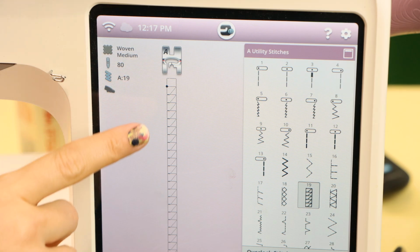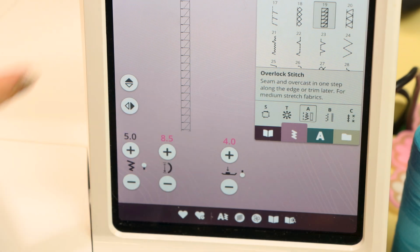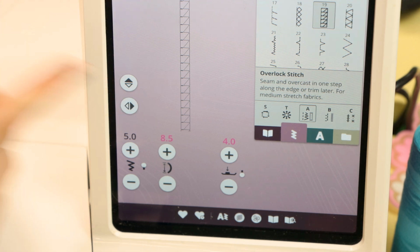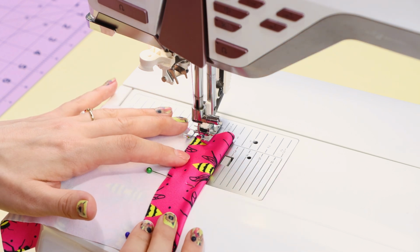I have my overlock stitch selected and it looks like this. I made my stitch length 8.5 and my foot pressure 4. If you don't have this stitch, you can definitely use a broken zigzag or a regular zigzag. I just like this one a lot. So I'm going to be putting this stitch right on the edge of my fabric, the raw edge of my fabric here.